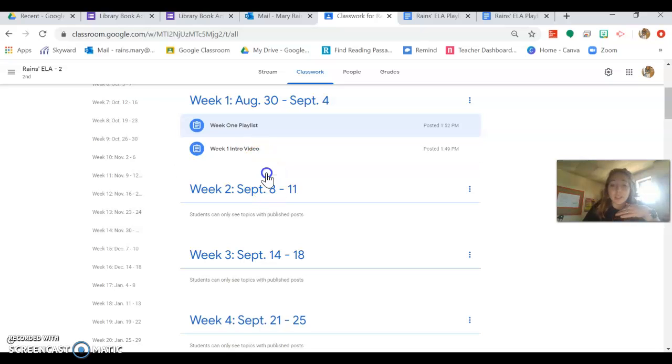If you see any more assignments, which week one does not have, or if you see any other thing listed here, that means that at one point you will need to turn something in on Google Classroom. Now, that doesn't mean that in the playlist there isn't something that you'll have to submit, but I might ask you to do it in a different way. But if you see something extra on Google Classroom, that means I'm specifically asking you to turn it in here, okay? Just so you know, and you'll see that as weeks go on.